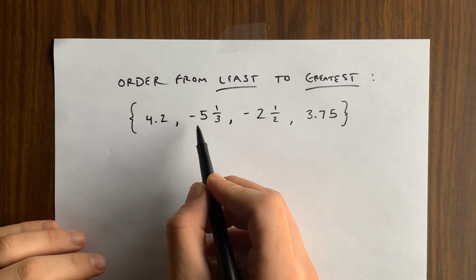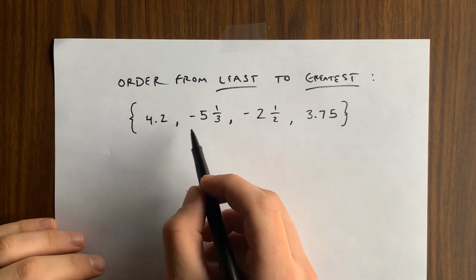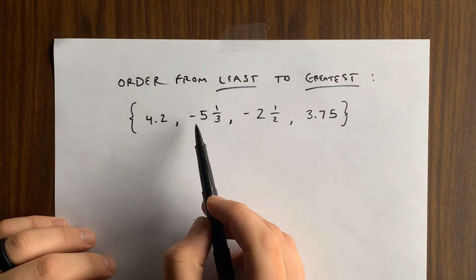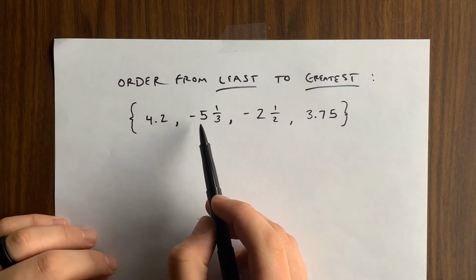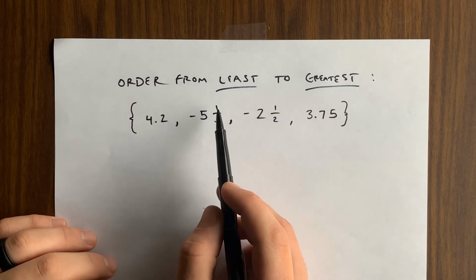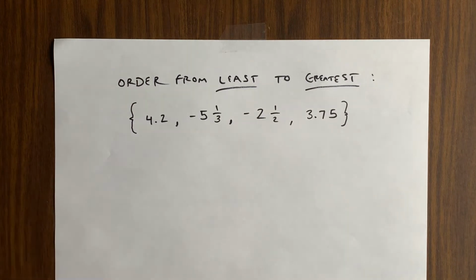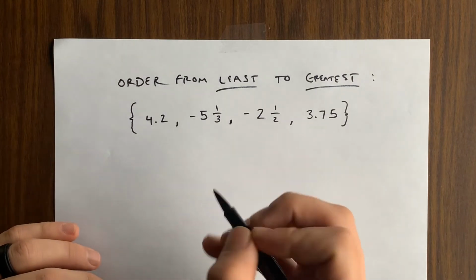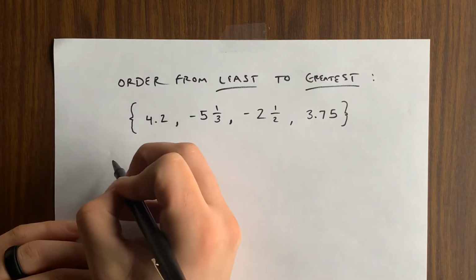In class today, I told you that when changing these mixed numbers into a decimal, you really don't have to worry about the whole number because it's just along for the ride, okay? So when I'm changing this from a fraction to a decimal, I don't have to worry about the -5. I only have to deal with the 1/3, and we'll attach that -5 at the end just because it's along for the ride. How we change a fraction into a decimal, we have to do some long division, okay?